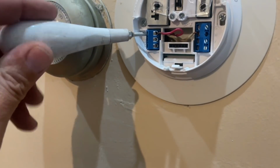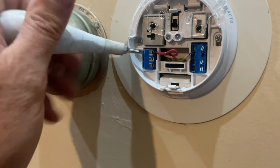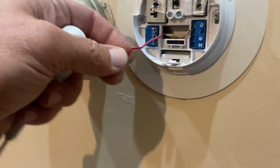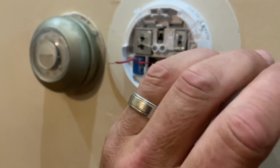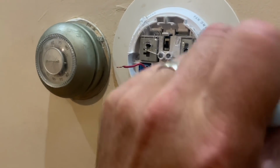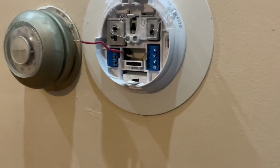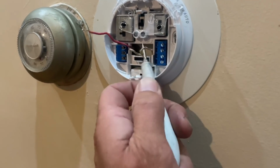Let's take off the cover. I'm going to take this wire. All right, I'm going to take the white wire. You connect those two, you think? Uh-huh. Now.